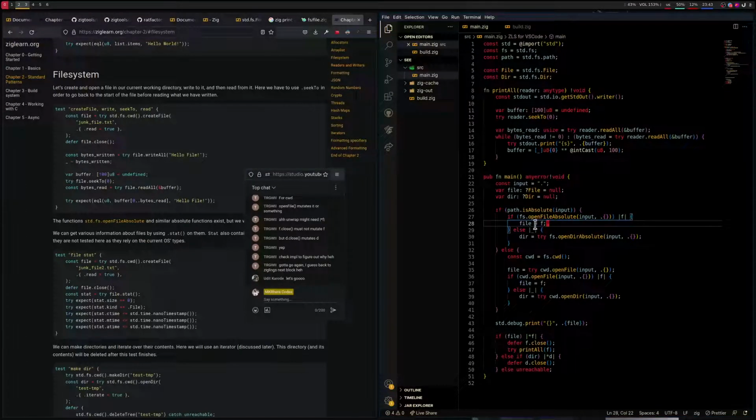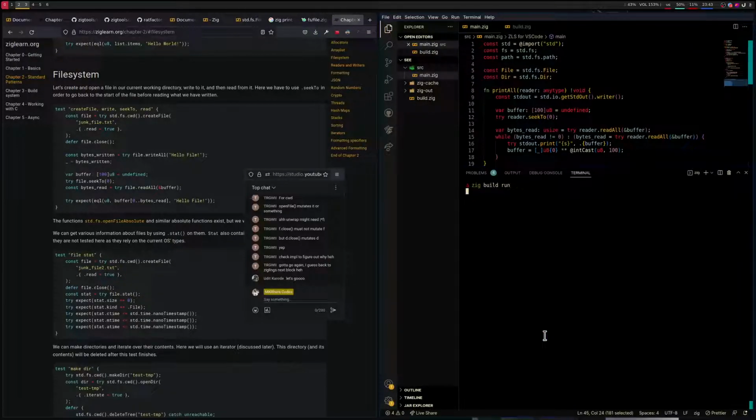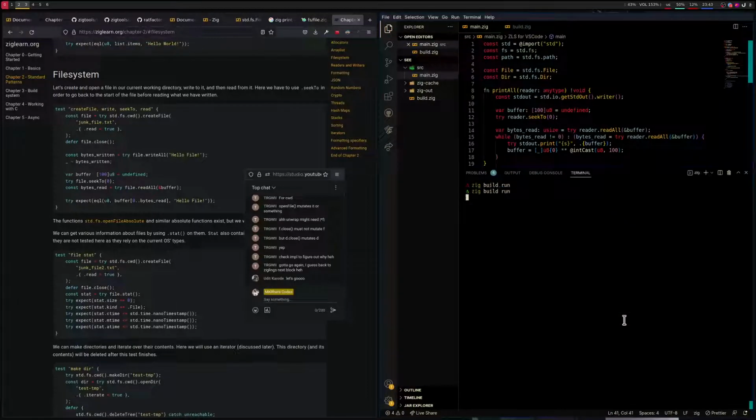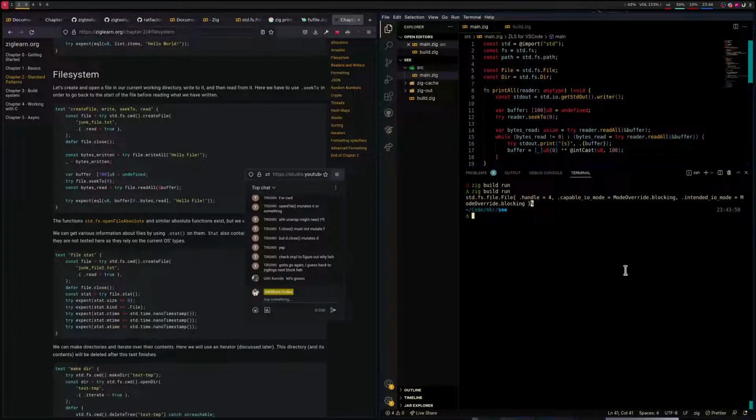I'm wondering why it would ever reach here. Let's comment this out. It doesn't reach there. Okay, because it's not absolute. Let's try relative. That is so stupid. It's not even a file.